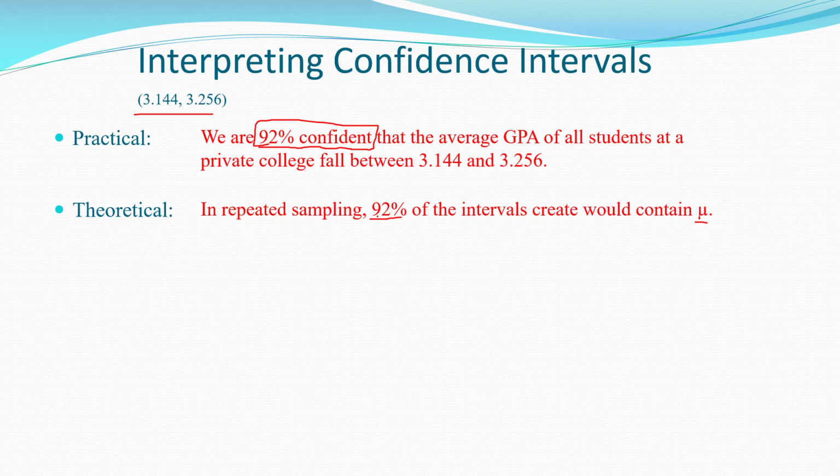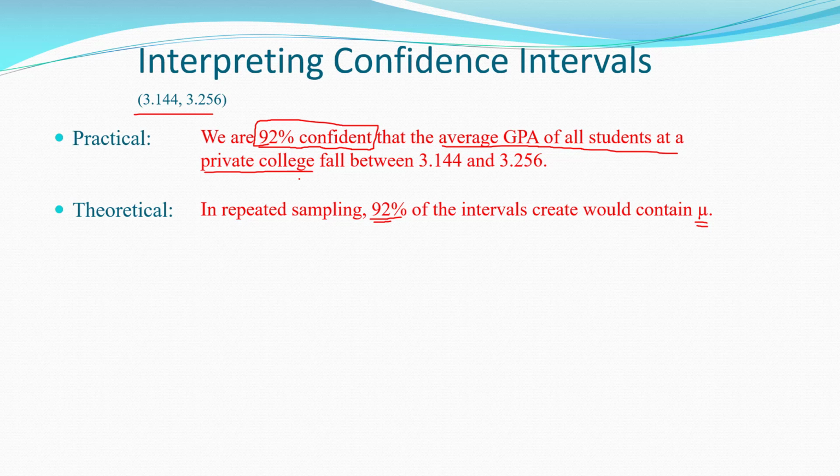The confidence level may change. When I went through that first example with you, when I drew the picture, we were talking about 95%. And actually in your notes, don't I have a statement that says, in repeated sampling, 95% of the intervals created would contain mu? I believe that was right underneath that picture. When you're writing theoretical interpretations for me, it's okay for you to write mu. When you're writing practical interpretations, it's not all right for you to write mu. Be specific. Write it in the words of the problem.